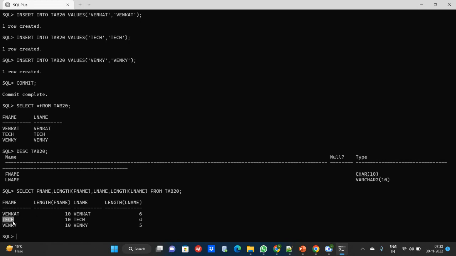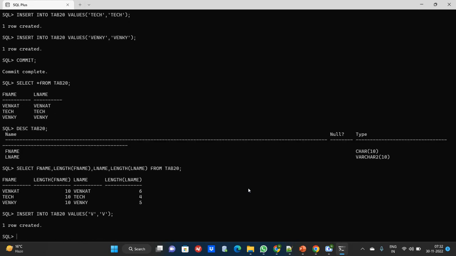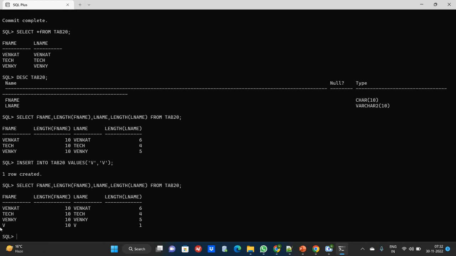Here even though you insert 4 bytes, the remaining 6 bytes it will take as blanks. Even if you insert 1 byte, it will take 10 bytes, because the remaining 9 bytes it will take as blanks, because char data type is a fixed length data type.